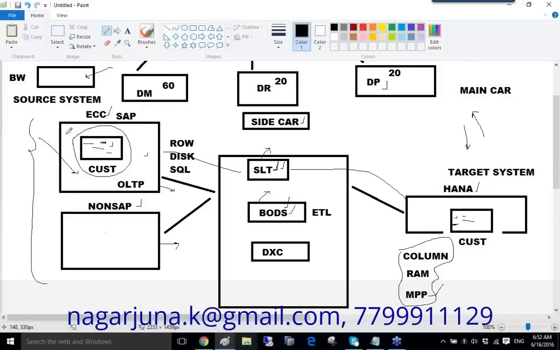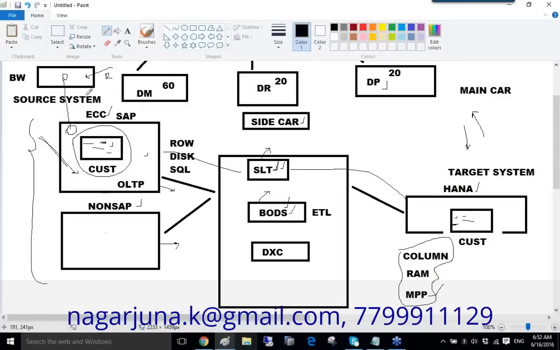So I'm going to take a copy of data from this system and put the same copy in another system called BW. Whatever I write, I'm going to transfer the entire copy into BW and read data from here. Why? Because we have a dedicated system where we can read data and a dedicated system where we can write data.